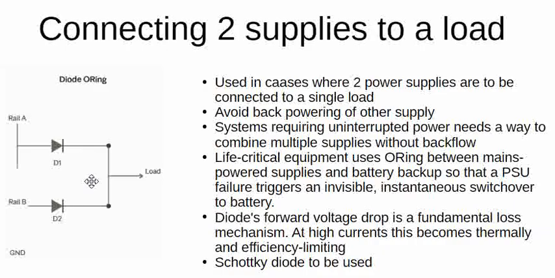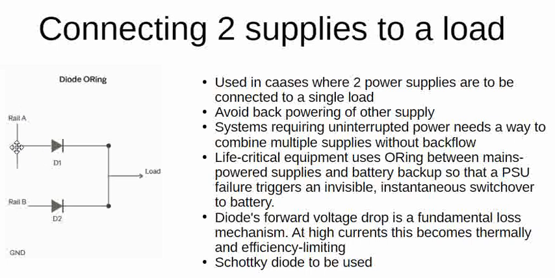We will talk about that. In this case, you can see here this is a simple mechanism where there is a rail 1 and a rail 2, which we are calling rail A and rail B, which are two independent power supplies, and they are connected to a single load through D1 and D2. So for example, if rail A voltage is greater than rail B, definitely rail A and rail B are different, because you cannot expect an ideal same voltage on this, right? A few millivolts of difference should be enough here.